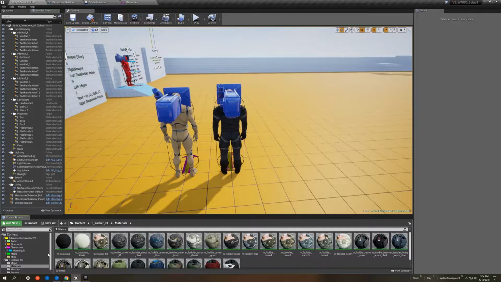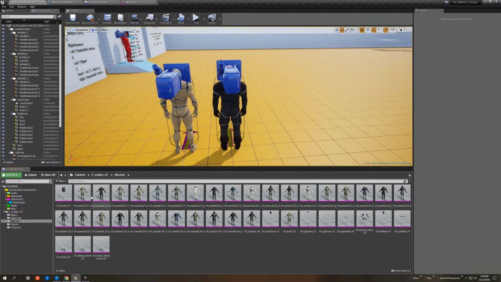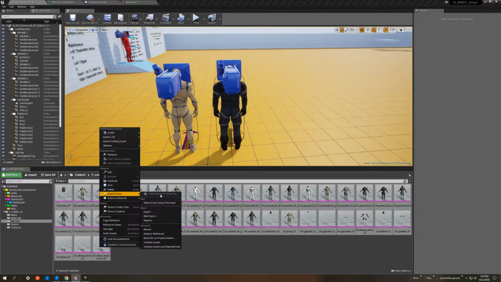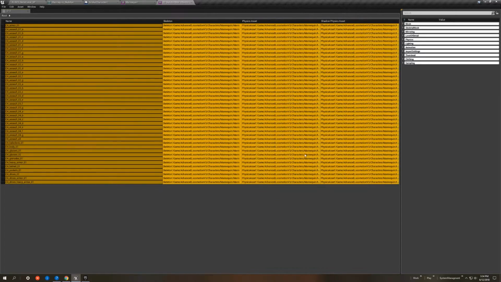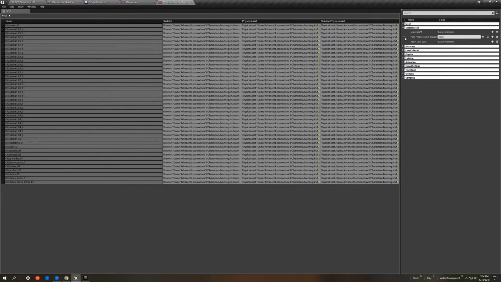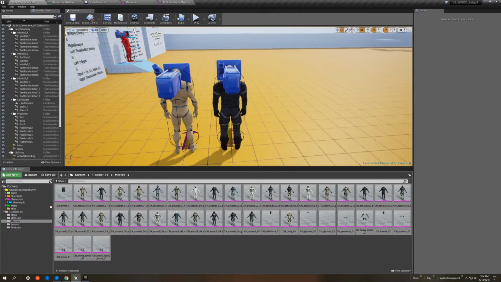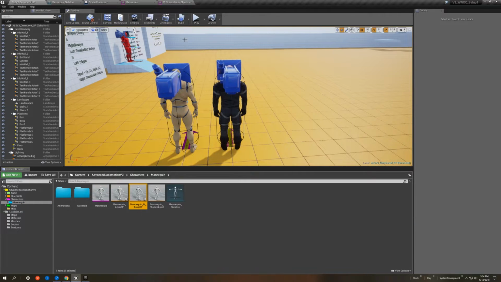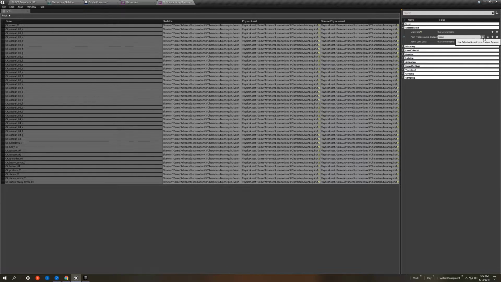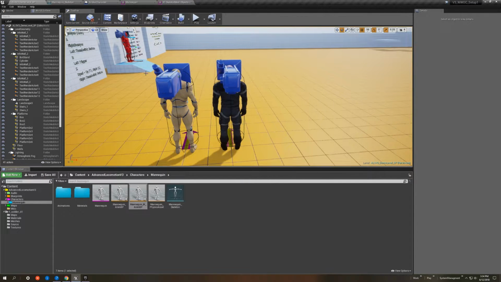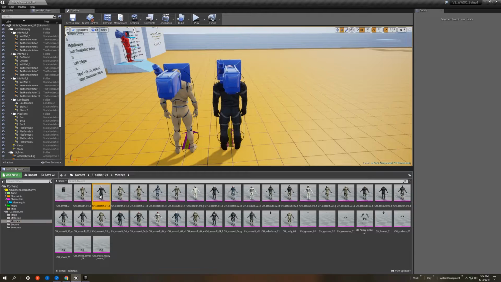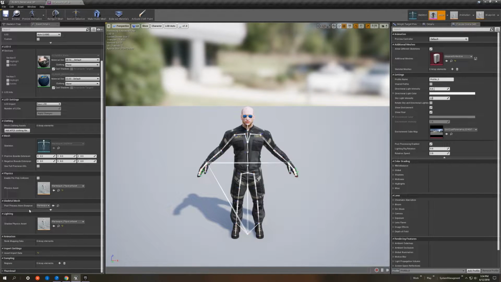So if I were to go in here to meshes, select all of these again like we did before, open the properties matrix, and then if you select all of these, go into the skeletal mesh tab, you can see here's a section for post-process animation blueprint, and then we have to select that in the content browser, select it, apply that, save all. And now, if I go into a soldier character mesh, you can see that that's applied down here in the post-process animation blueprint.